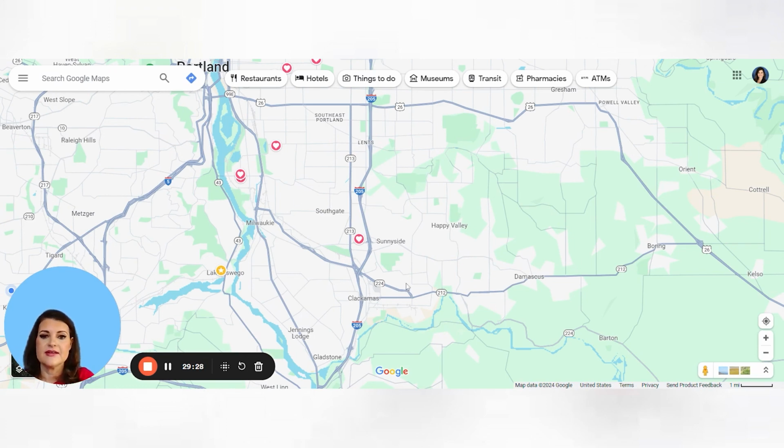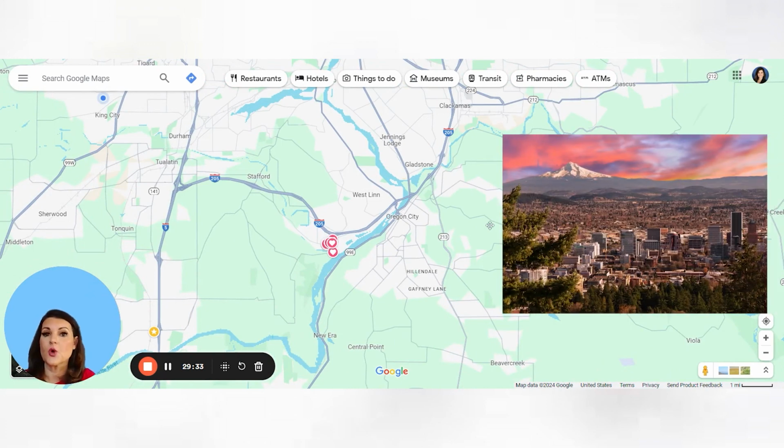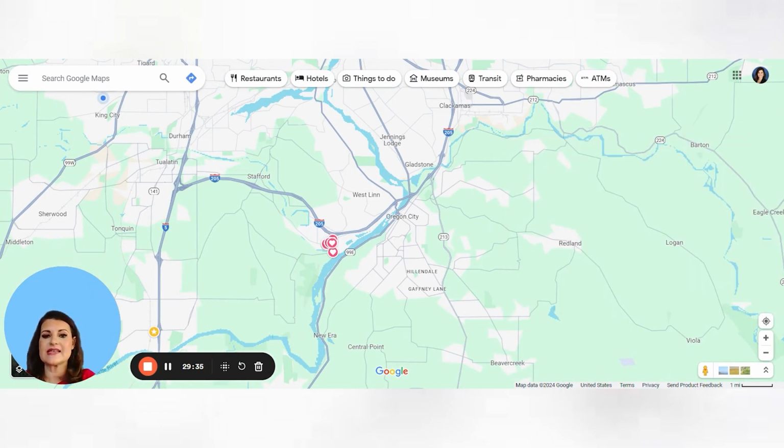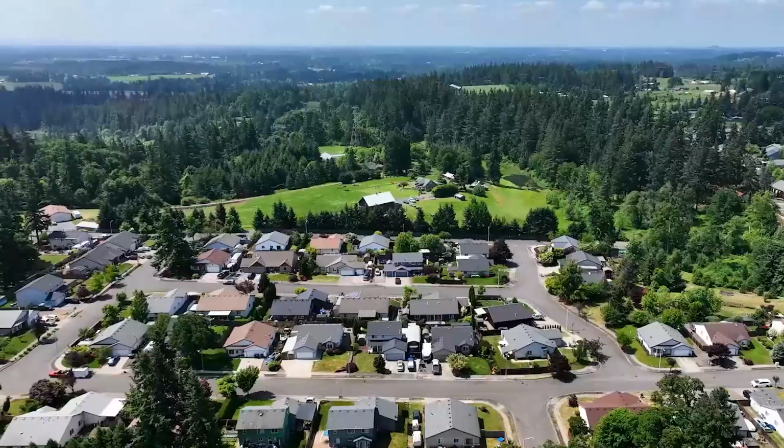All right. Now we're going to go further south to Oregon City. Oregon City is at the very bottom of what I consider the Portland metro area. It's kind of got this small town feel in a way because it's just over the river from West Linn. It butts up against the Milwaukie, Gladstone area, but it kind of goes up a hill and over, and you really feel like you're in your own little town.